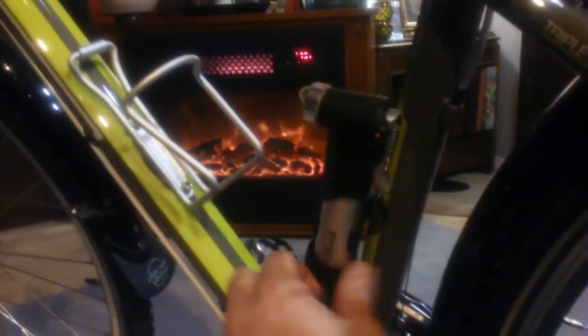These awesome thin fenders really help a lot in the rain, because I commute to work — I don't drive. This rack is really nice; I can carry my lunch to and from work. I'm probably going to get a new seat; the seat's nice but it's a little stiff. This cool bike pump he threw in is probably about $30. The water bottle holder is probably about $20, the rack is probably about $60, and the fenders go for about $60 just for the pair.